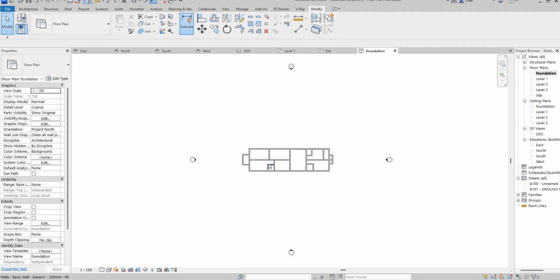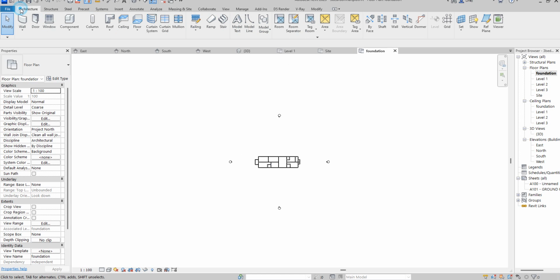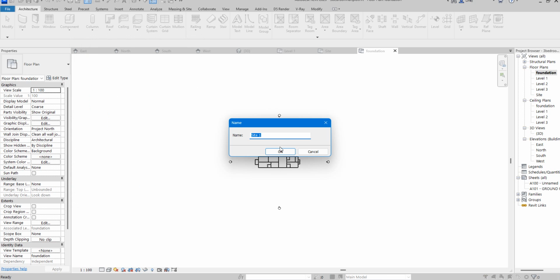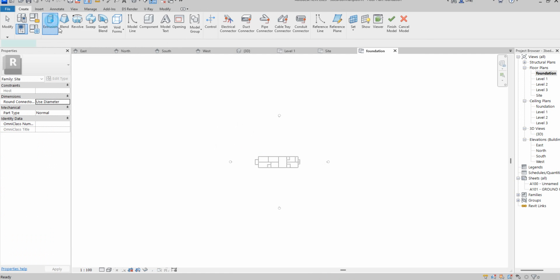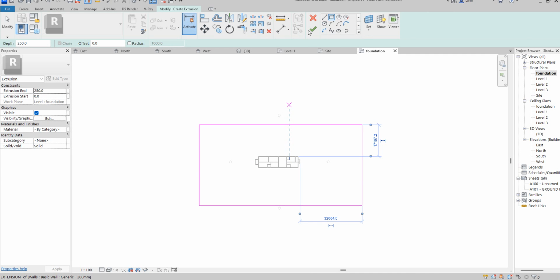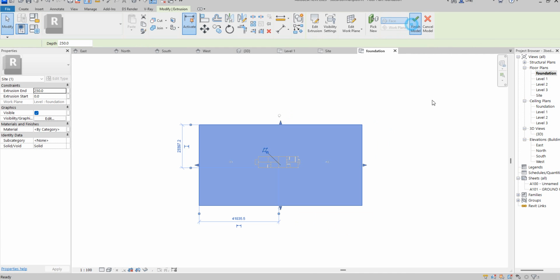So before I go, let me just go to foundation. Then I'm going to create a site configuration. I would not like to use the normal site. Just let me use my own part creation, which is a component model in place. You can say site and the site. Okay, you can say site and say site 1. You can rename it. Extrusion is what I want to use by creating that, and I will put it here. So finish for me. That's all.